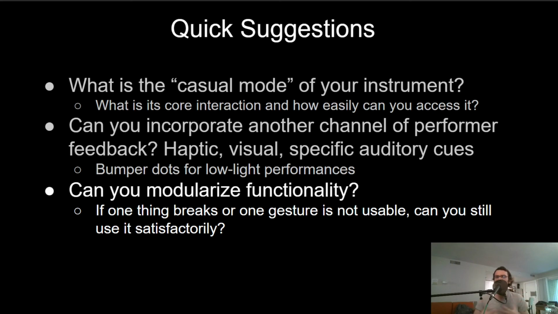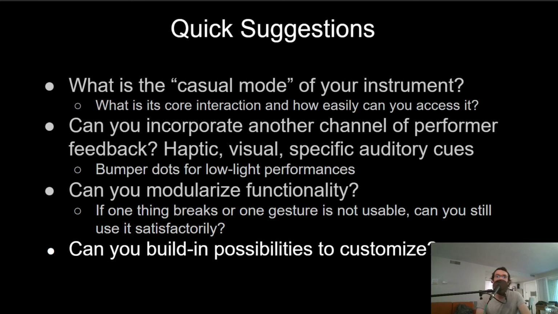Can you modularize functionality? If one thing breaks or one gesture isn't usable, can you still use your instrument in a way that is satisfying? And lastly, can you build in possibilities to customize? Again, far easier to do these things before rather than after. So hopefully that stirred your interest and got us thinking about disability and ability in a critical way, and whet our palates to think about how we could incorporate some of these critical ideas into our instruments.